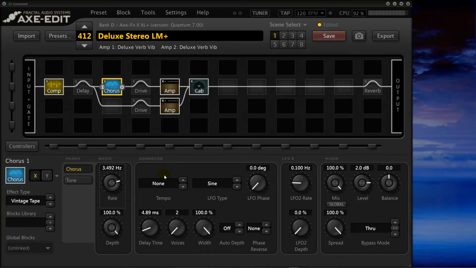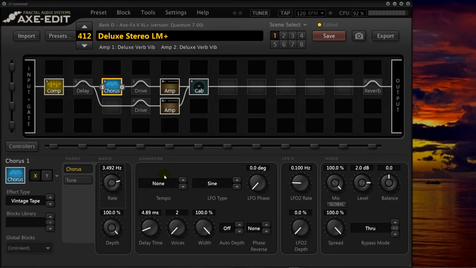Now that sounds pretty horrible. Now watch what happens when we decrease the depth on that. It almost sounds like a usable sound, right? So you can set that how you want. I usually like my depths... what's the default here? 50 is a little too much for me. But I would use a slower rate on my chorus. Now, see, in this situation, you could use maybe more depth and let it sweep a little lower. But you're getting a nice spread, okay?